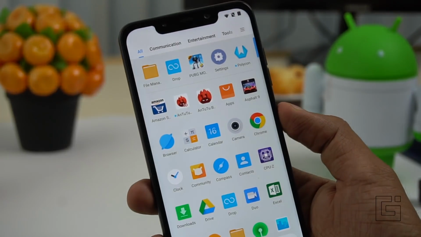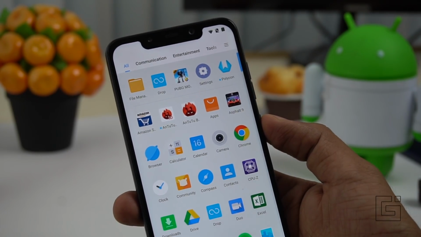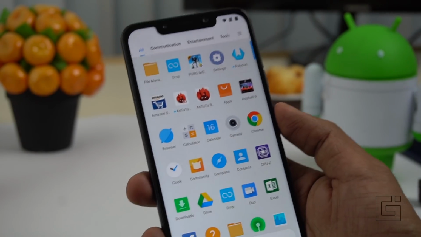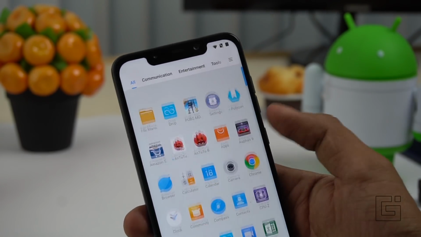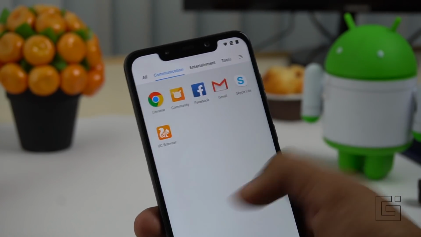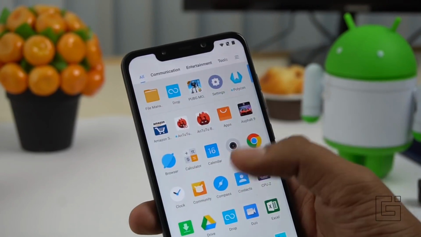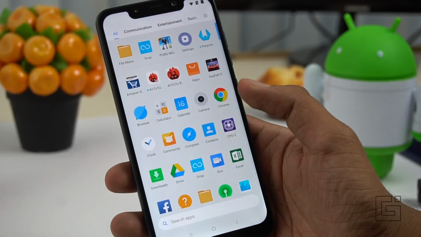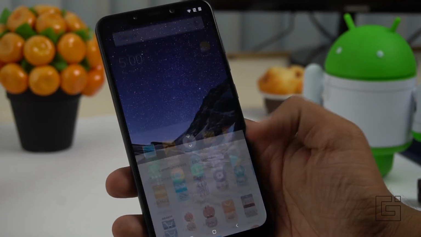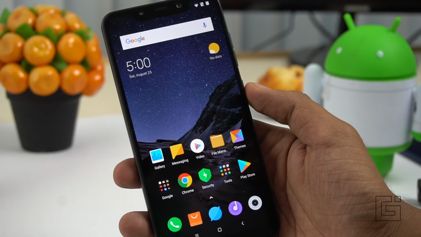And so in this video we're going to do a few quick tips and tricks, not deep tricks, but some basic tips, because if you've previously used a Xiaomi smartphone, you might be a bit confused with what is offered here, because firstly this comes with that app drawer, which is never there with any Xiaomi smartphone, except for the Android One devices, that's the Mi A1 and Mi A2.